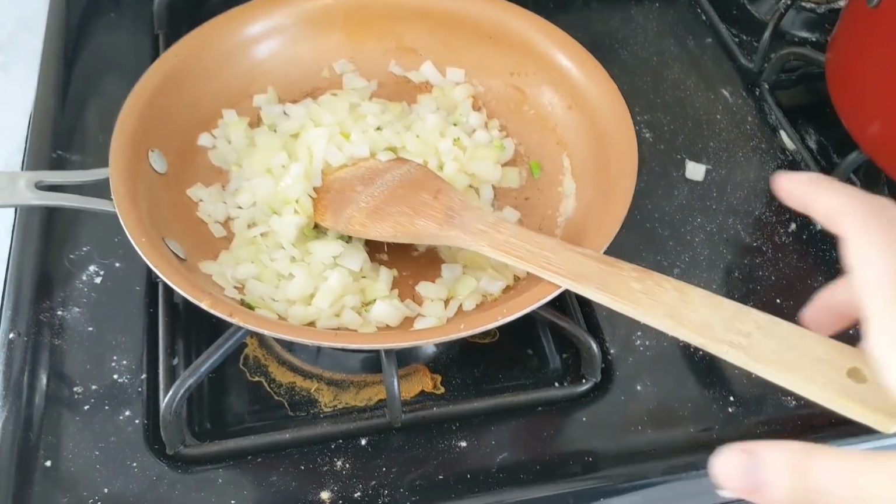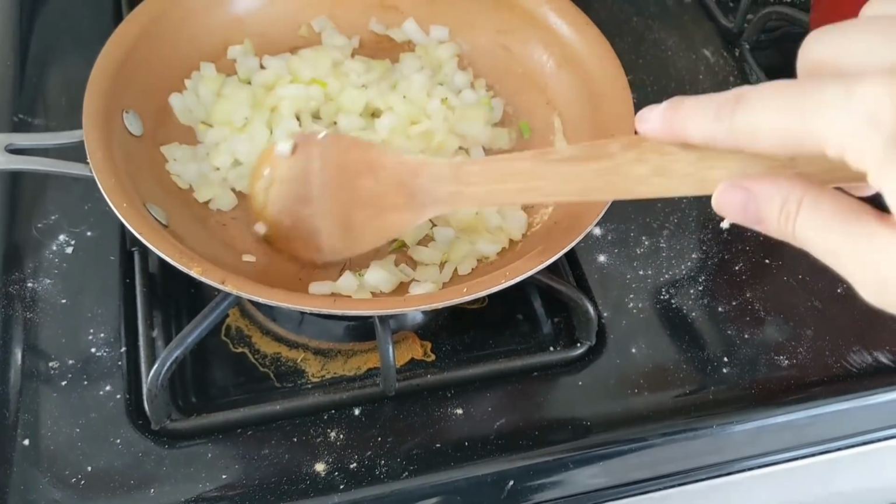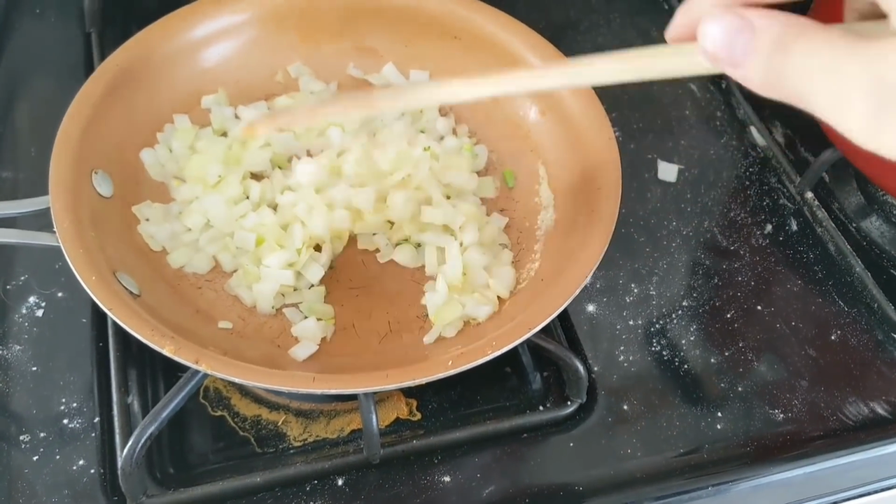Don't mind my messy stove. As you guys know, I've been doing a lot of cooking, and I have to do a deep clean.